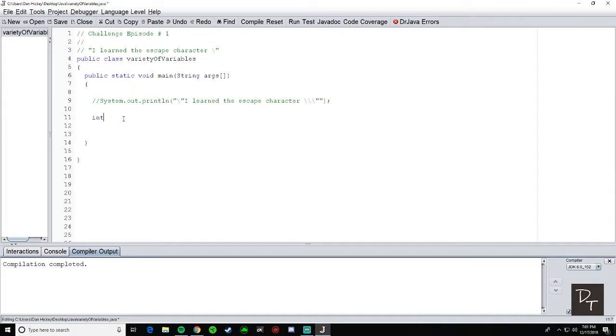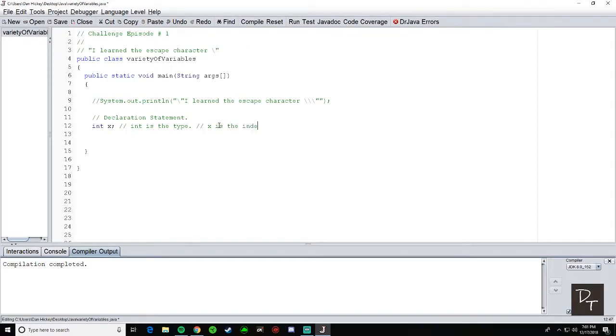So if you make an int, and you call it x, and then you put a semicolon, okay? What is this here? First off, this is something called a declaration statement. This allows you to reserve a space in memory to hold an integer, the bytes of how much space it takes to create an integer. So int is the type, and x here is your identifier, how you call this back in data.